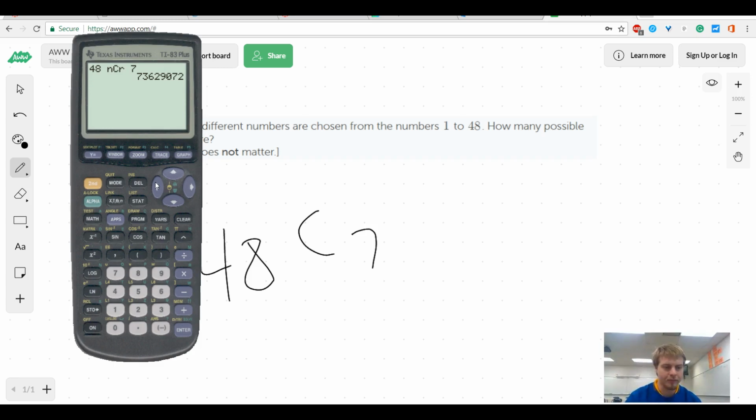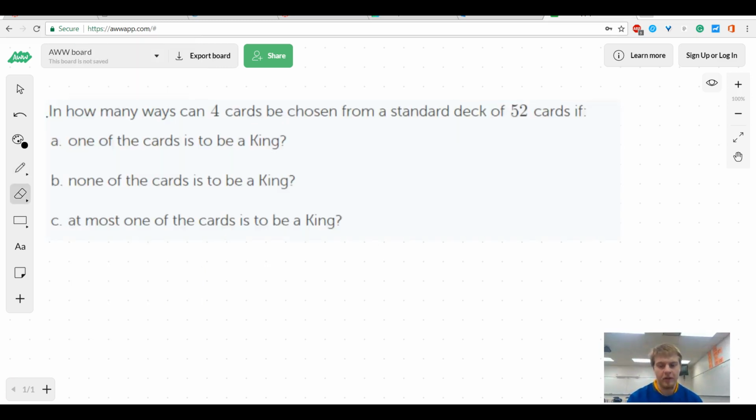Let's do our last example. This is the example that I think is the hardest to wrap your mind around, but once you got it, it's pretty easy. So it says we're going to pick 4 cards out of the deck of 52, and we want to know if we only want 1 card to be king. So I do it this way. Let's do our choices for our king first. I have 4 kings in the deck, and I don't care which one I get. I just need to make sure I get 1, so I'm going to do 4 choose 1. And then, now I have to pick some other cards. So now I need 3 different cards, because we already picked 1.